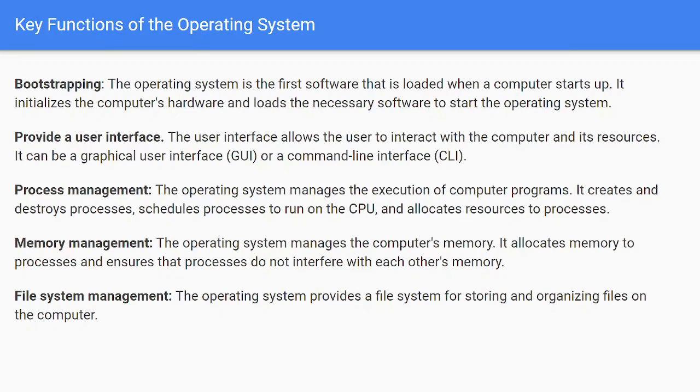So it provides a user interface. One of the functions of the operating system is that it provides a user interface. So what is a user interface? User interfaces are things that allow the user to interact with the computer and its resources. It can be a graphical user interface, like what you see when you open your laptop, especially if you're using a Windows device. What you see is your GUI, your graphical user interface.